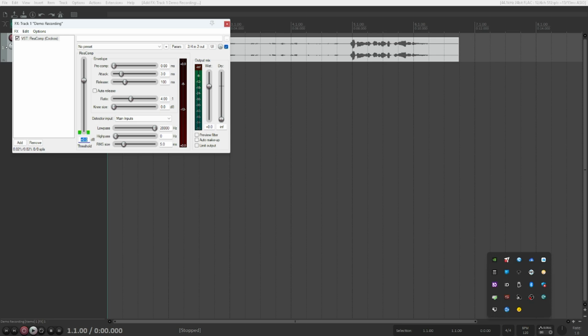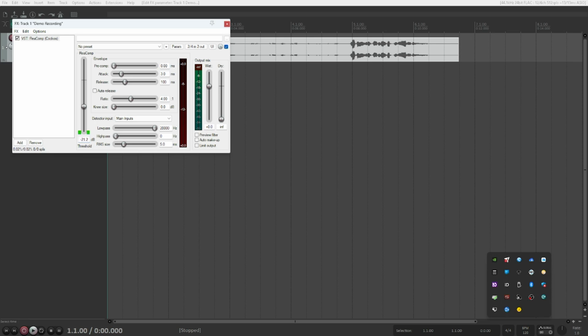Now, my loudest peak is at -1 decibels right now, and my whispering goes down to, I think, setting this to -20 decibels should be fine, and you should be able to notice the difference here. Let's set it to -21.2. Let's tap a few times more. This is pre-comp, and as I said, we will just skip that.